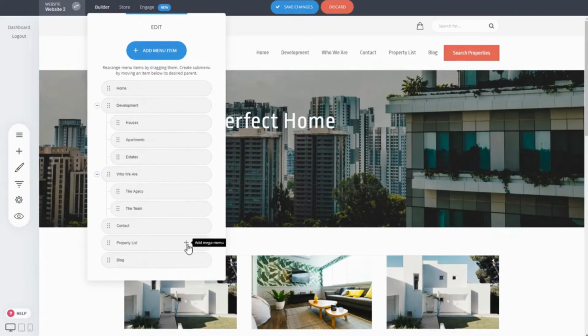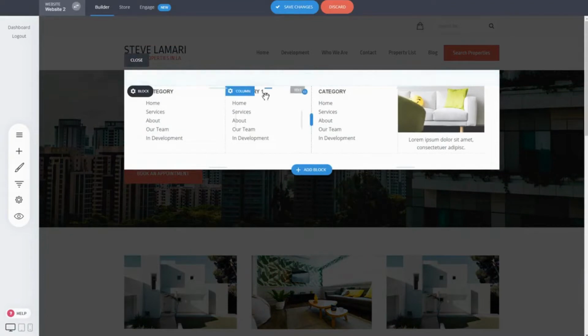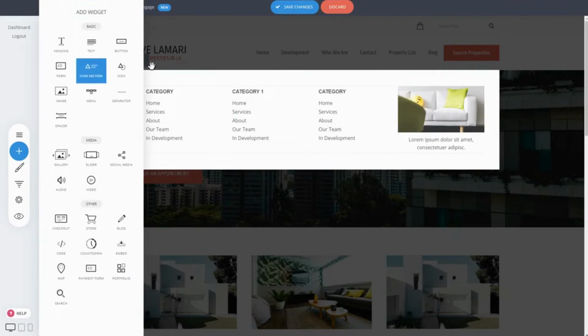You also have the option to add the mega menu. The mega menu is a really cool way to add a big drop down. So let's say the contact one. We want to add a mega menu when you hover over the contact. So just click on the plus icon and that's it. Now you just click on the pencil to edit your mega menu. By default it will come with this design, but you can completely modify it the way you want. You can add products, you can add all sorts of different galleries, videos if you wish, and completely modify it because it's a draggable area.